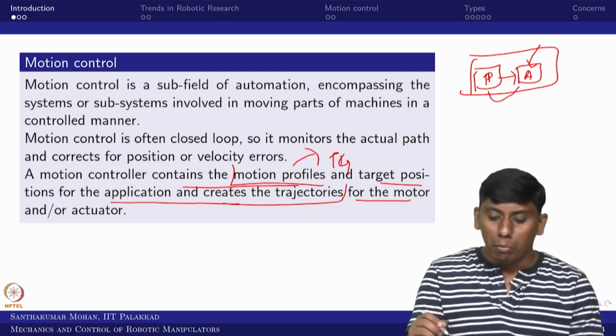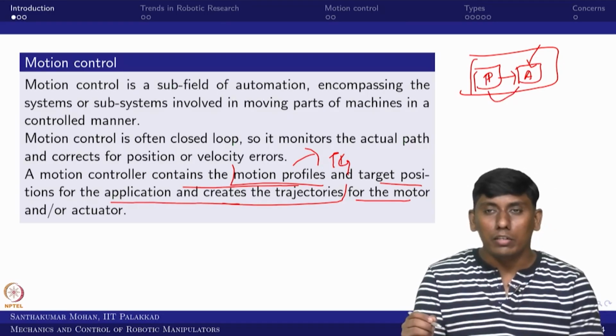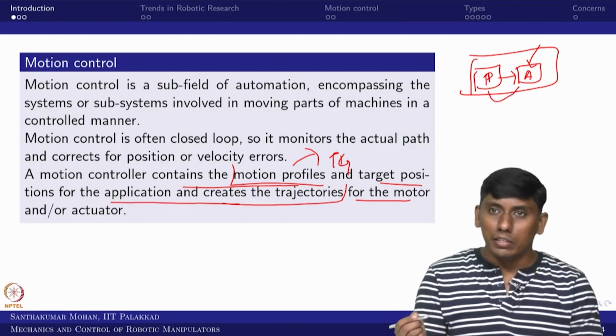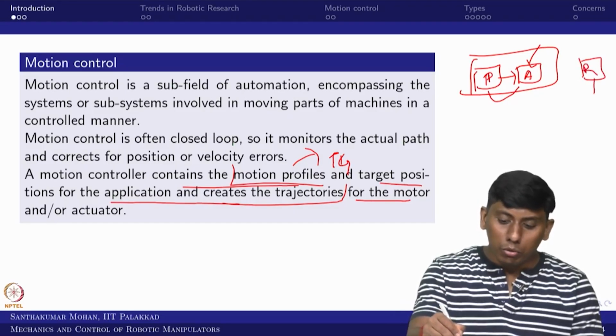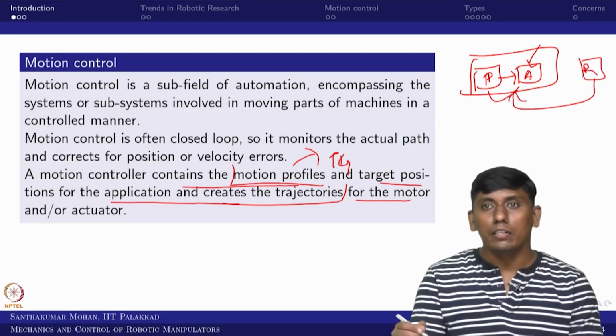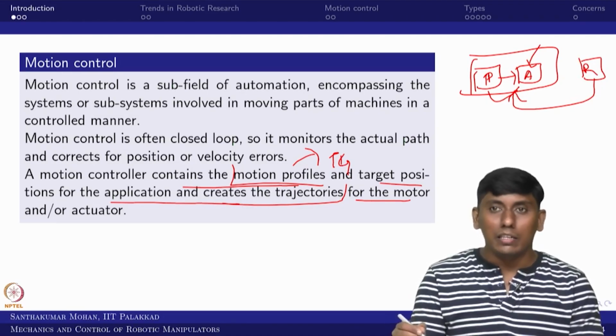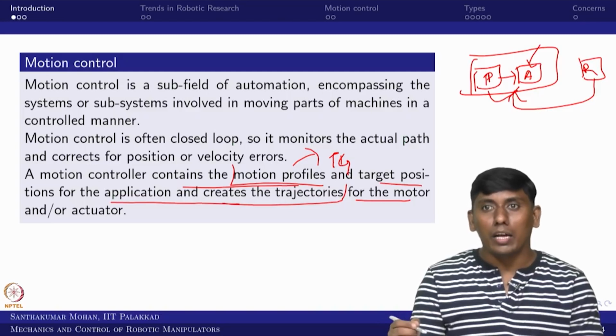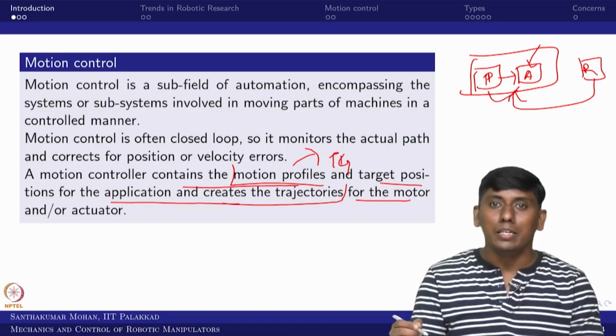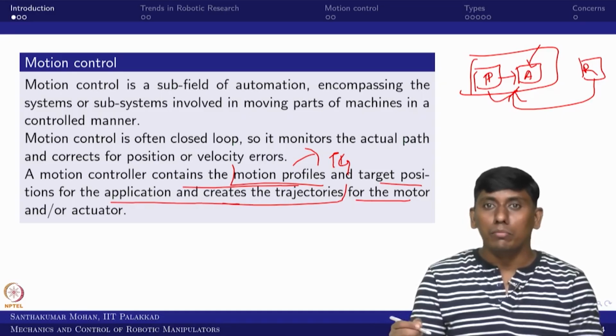Obviously, if it is open loop, the trajectory planner goes directly to the actuator. If it is closed loop, you have a real robot. The robot signal will be fed back to the control unit, which then calculates the necessary control signal, or actuator signal, to compensate the system in such a way that the error is close to 0 or almost 0.